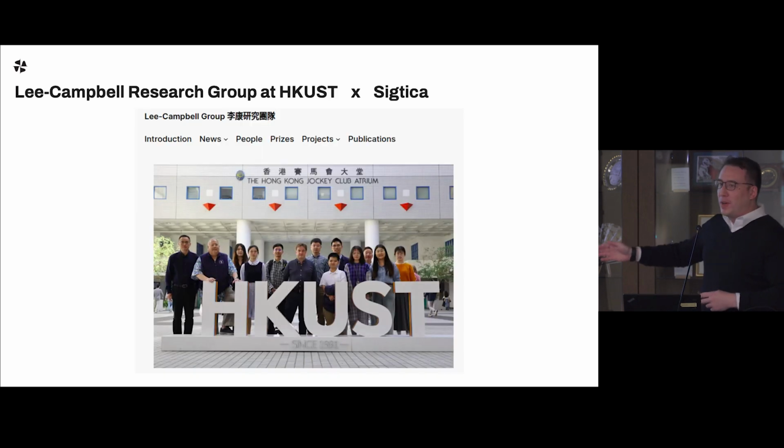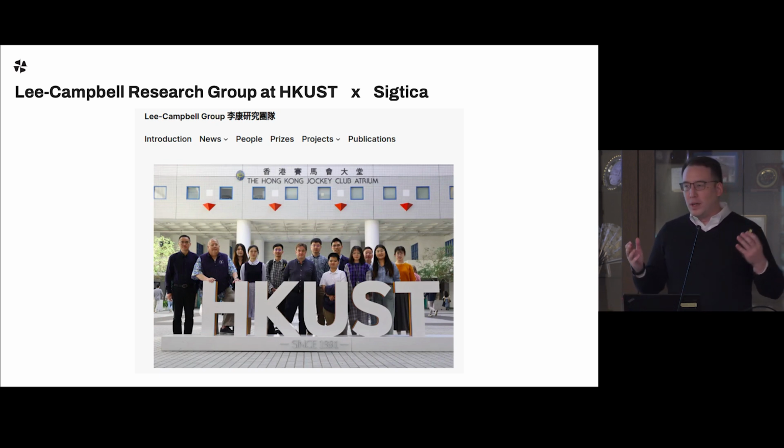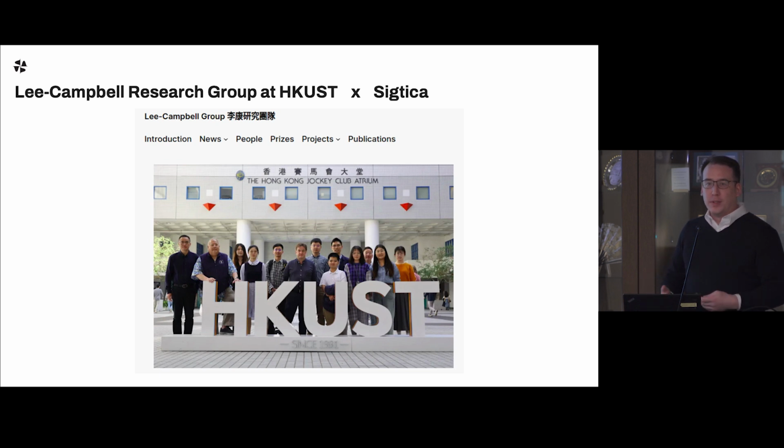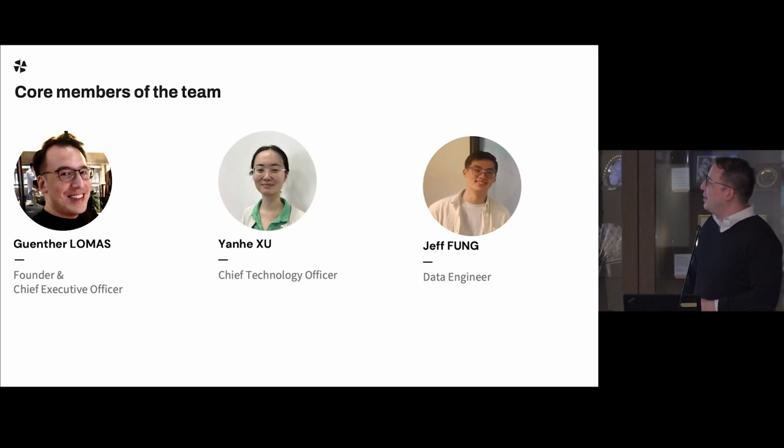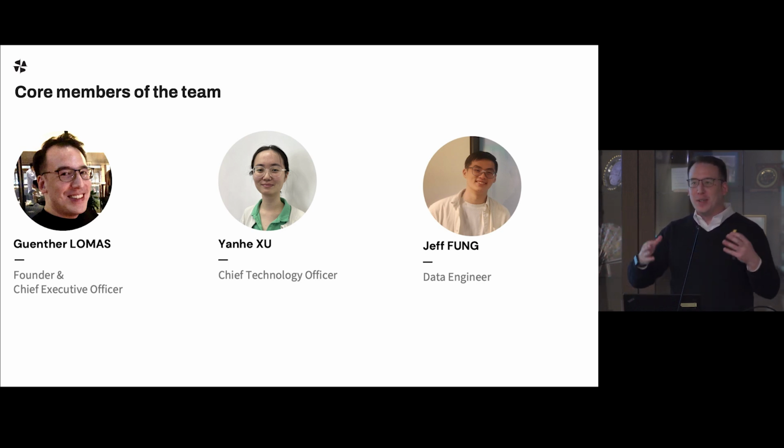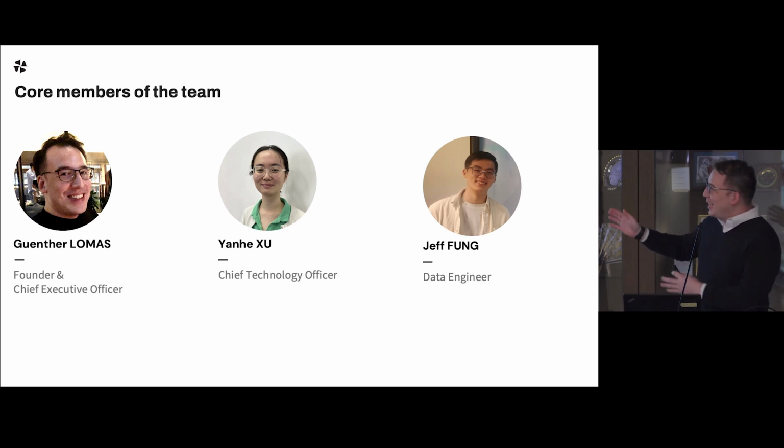And so we've been very lucky to work with HKUST, the Lee Campbell Research Group, in using their data to train OCR models and to learn how digitization could be done on classical Chinese text, which also might be applicable to other kinds of languages like Japanese and Korean as well. Right, that's about that. And this is just my team. We have a core team. There's a bigger team too, but we are essentially a bunch of data engineers, and we think of ways to engineer solutions to try to extract content. I think this slide is pretty interesting.